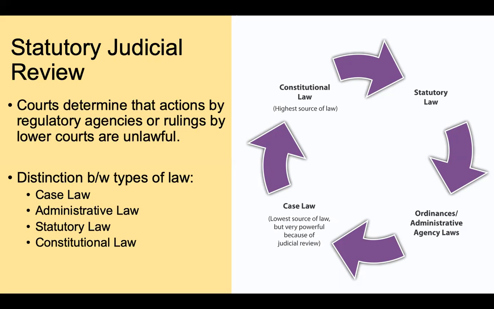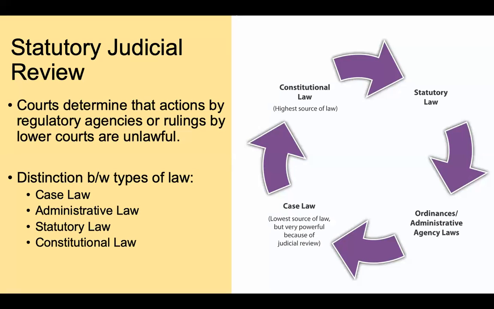And those instances might also review administrative law or agency or executive law, decisions made within the executive branch and made by bureaucracies or agencies at a lower level than, say, the legislature or the federal government. These are rulings and laws that we distinguish from, say, constitutional law or statutory law. In general, we can distinguish between a number of different types of law. And in order of importance, we can distinguish between constitutional law, statutory law, administrative law, and case law.